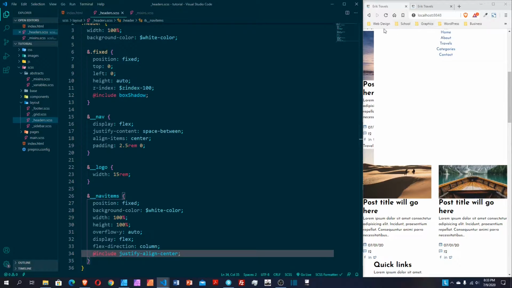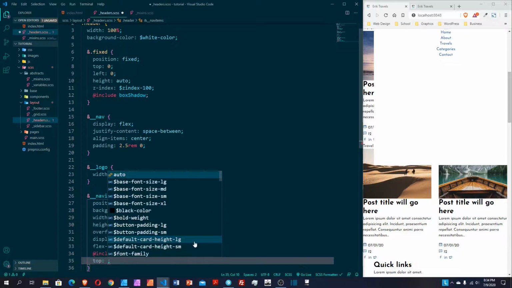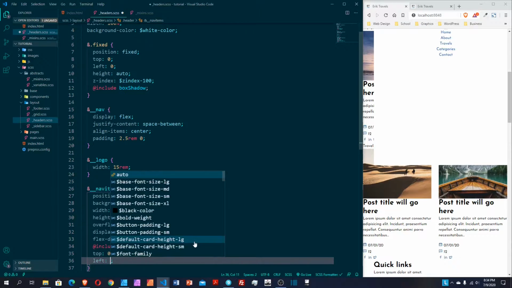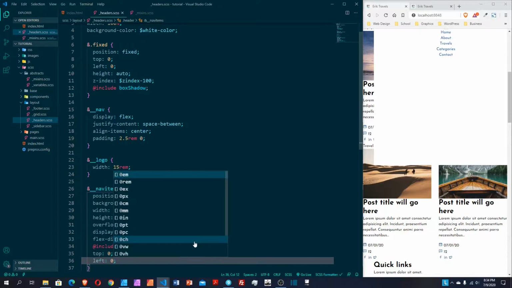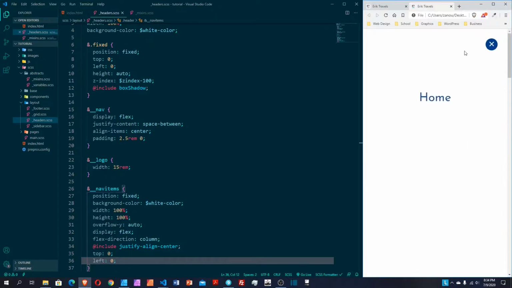As you can see, we have to position this so it takes the full screen. To do that, we set the top to be 0 and the left to be 0. We save this. As you can see, now it takes the whole screen.